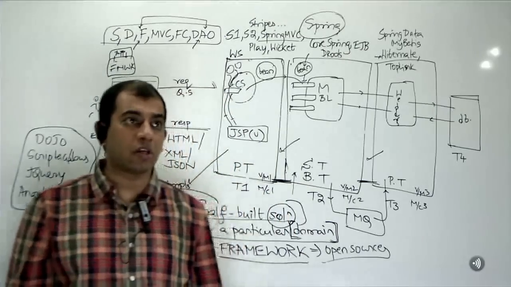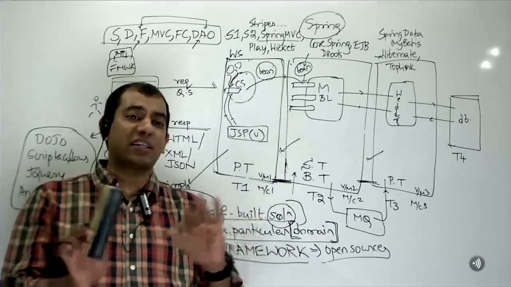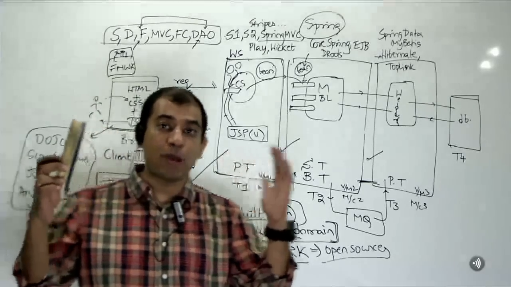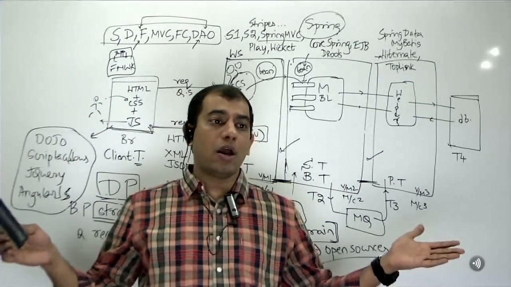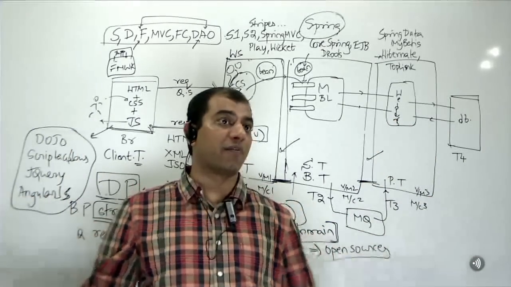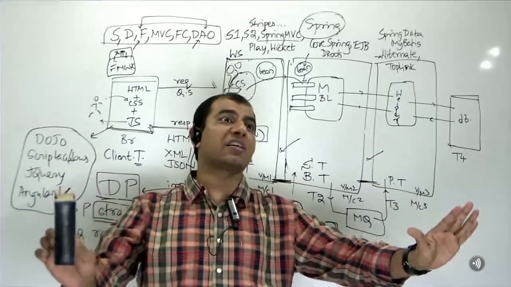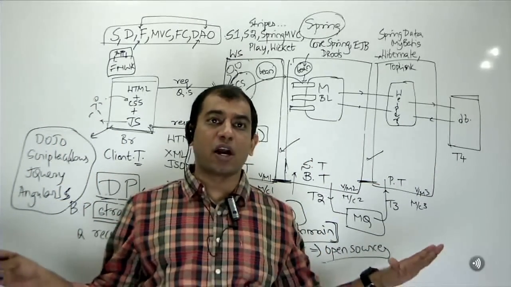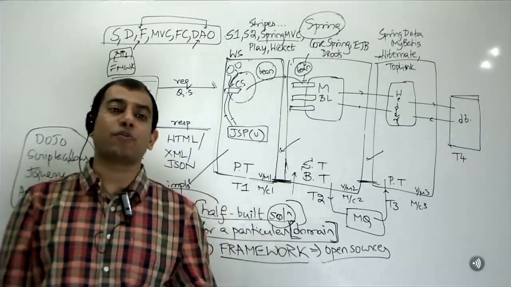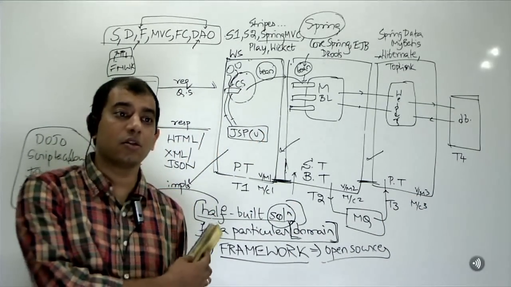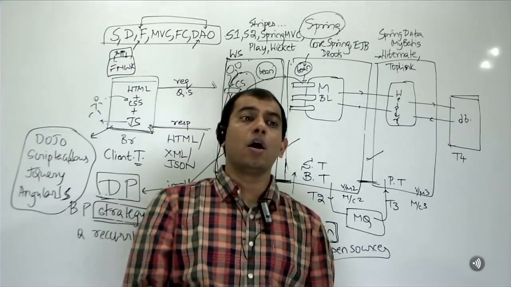What is the language which has the maximum number of people knowing it, where even new freshers who code in that language don't make many mistakes, and which has a good track record over a period of time, where it has been used for a couple of decades, where there is documentation of every kind, support of every kind, and the ecosystem is very good? You go to Stack Overflow and put any question, you will get an answer. Java. That is why Java is used the most for building web applications and enterprise applications.